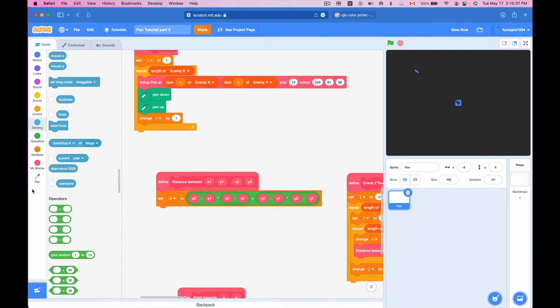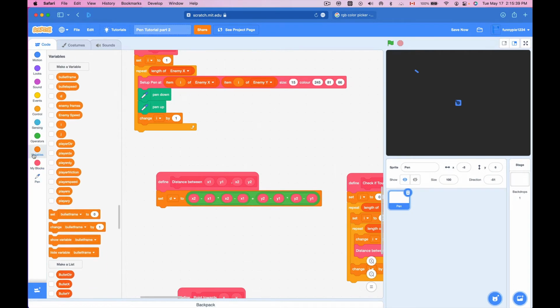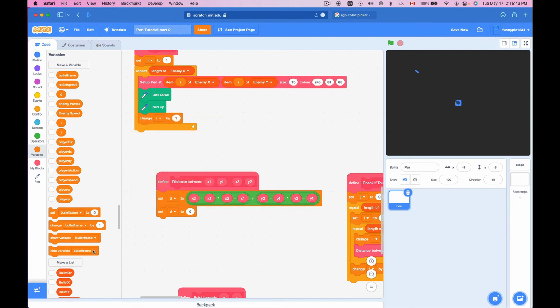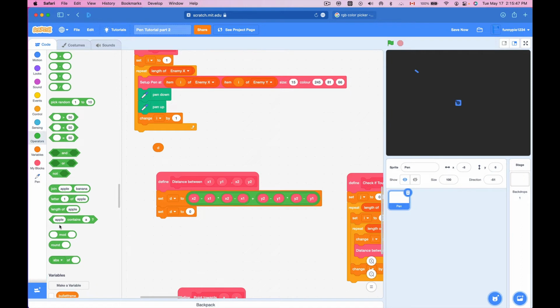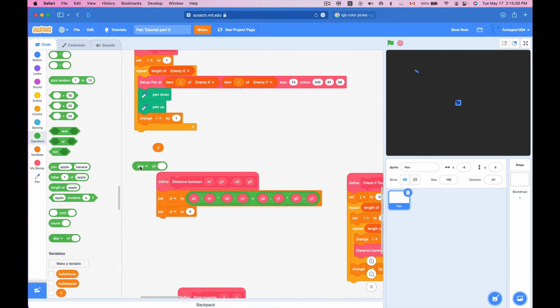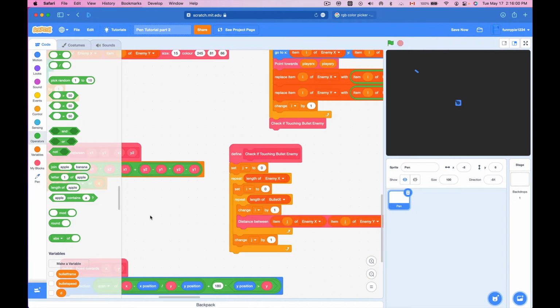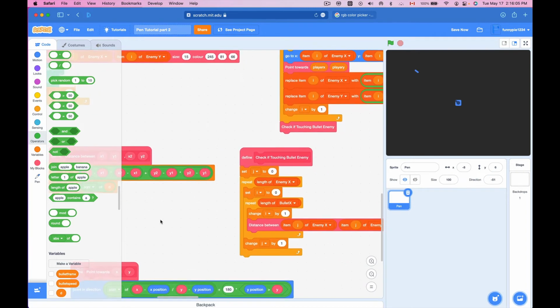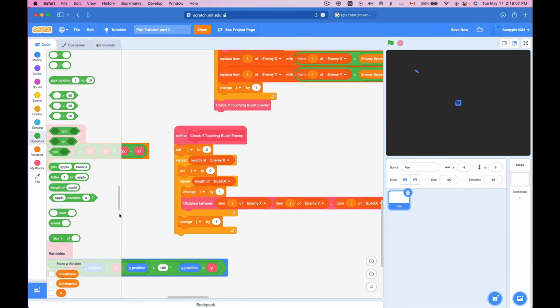Now, of course, we need to square root this, if you know about the Pythagorean theorem. So we're just going to set d to d again, surrounded in the square root. Grab the abs of block and change this to square root. Square root of d, like this. Okay, so set d to square root of d. Now this will calculate the distance between x1, y1, and x2, y2.